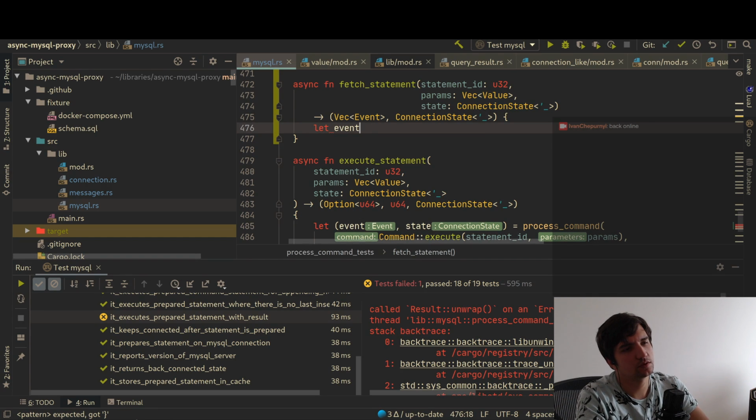So let's start with mutable vector called events.